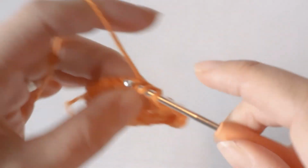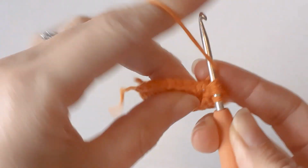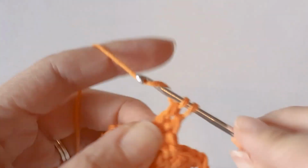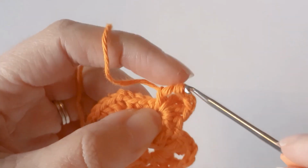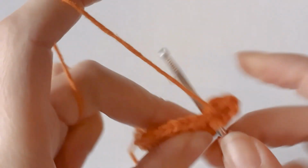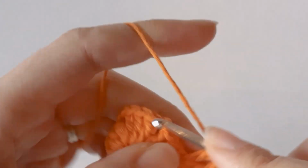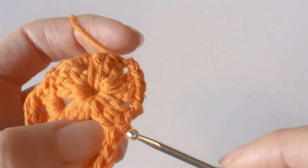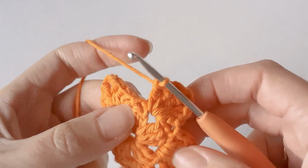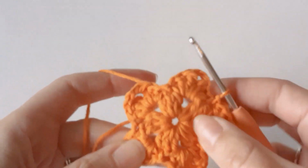So again, half double crochet, double crochet, treble crochet, chain 2, treble crochet, double crochet, and a half double crochet. Okay, so now that I've done the last one, I just slip stitch into this one here. Okay, and your star is done.